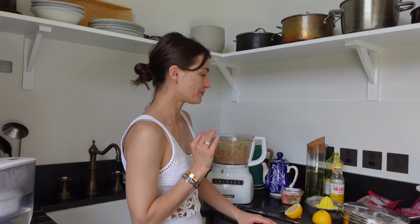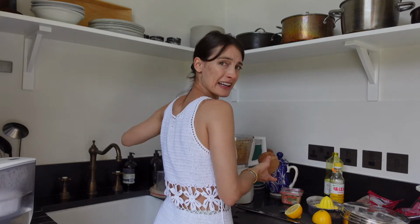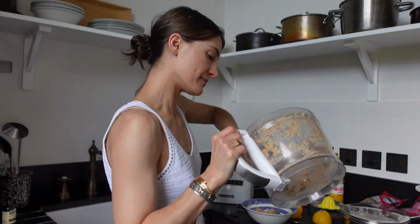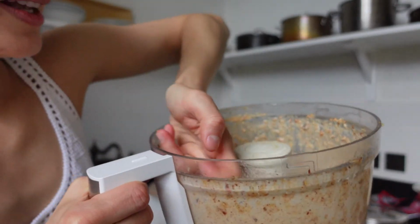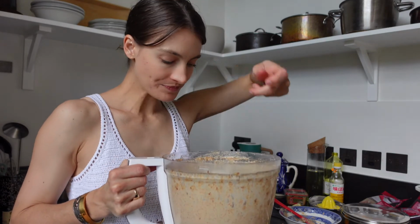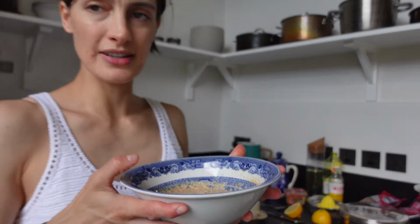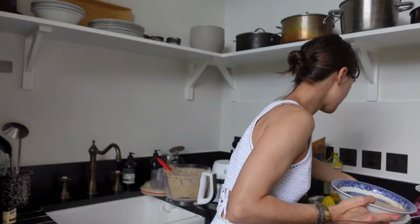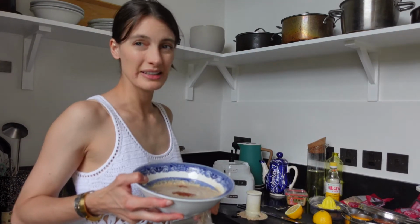Okay, what does it need? I think it needs some more oil. It's quite watery. So let's say another tablespoon and a half. Eyeball that. TBH, I could blend this more. Look how creamy that is. This is more like what you could scoop up on a chip. Sorry, a crisp. There's the bitchin sauce. I think it needs a little paprika. A little sumac. And now, let me clean up and then we'll try this.